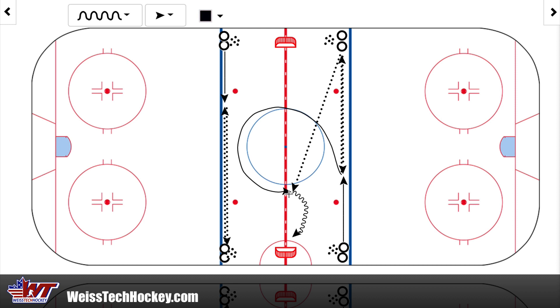It's a flowy drill but it's in a confined space, so it makes the players really have to pay attention and be accurate on their passes. At the same time, you're still working on skating elements, flow elements, timing elements, and receiving zone opportunities. It's a really nice little drill in a compact space that gets the players moving — there's not a lot of line time. Even with a fairly big roster this year, we've had really good success with this drill in practices.